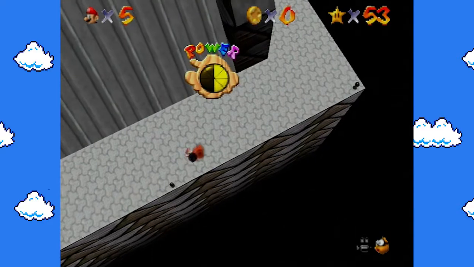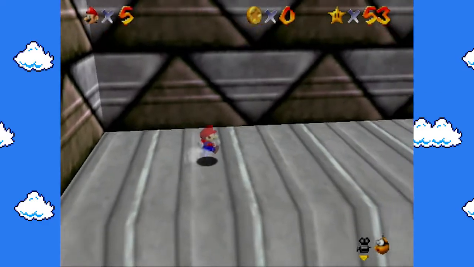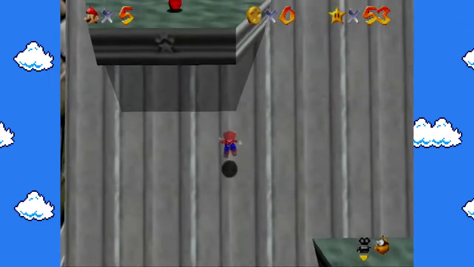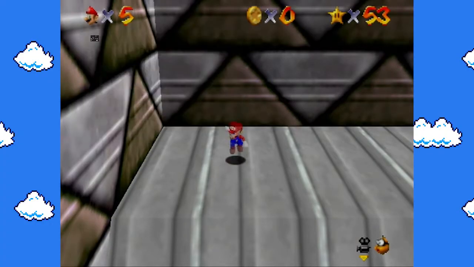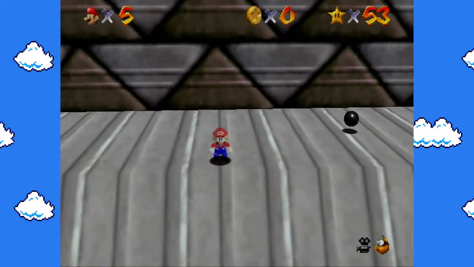Let's try that again, Mario. Away into the abyss! Alrighty, this time, how about we don't screw up? That'd be real nice. Oh god, really? No! Oh, jeez. Okay, see, the problem is I'm rushing. That's the problem. I need to not rush. So how about we just take our time?